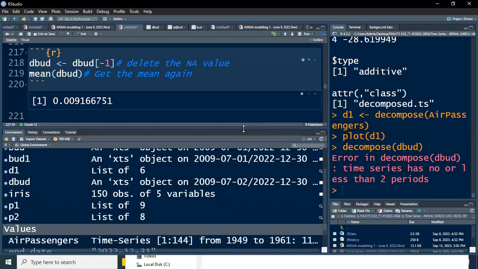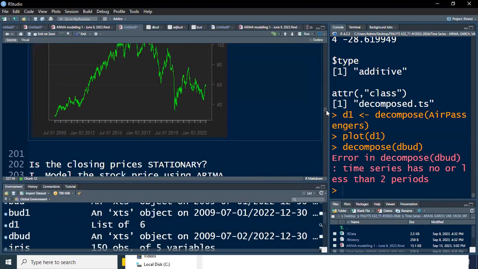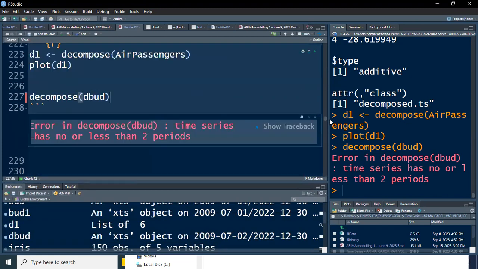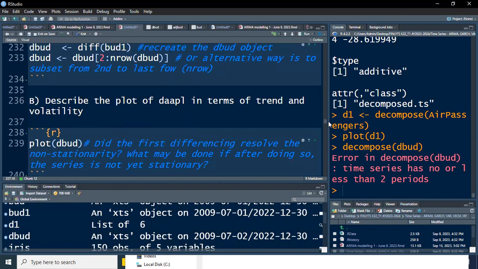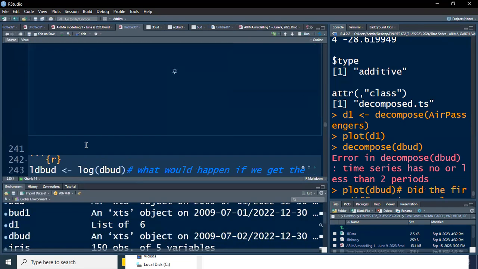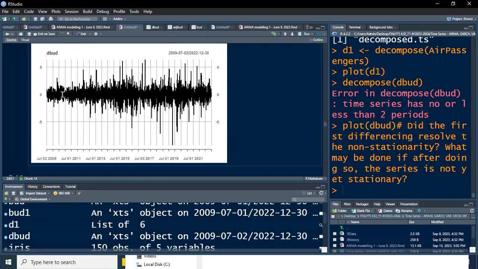It doesn't work because, class, our dbud, if we plotted it, you can see that it has no trend. So where is our dbud, the plot of D? Where's dbud? Here, class. Okay. I think it gave an error because there is nothing to decompose here. There's no regular trend. There's no seasonal trend. It looks like just random fluctuations. Although it's linear, no? Then there are fluctuations. So it can't be decomposed because there's no trend and no seasonal trend.